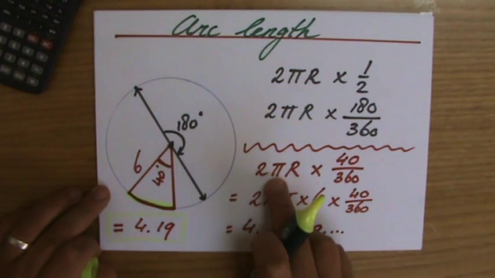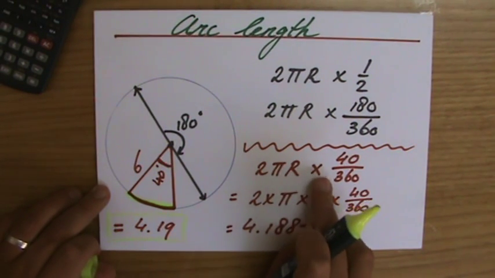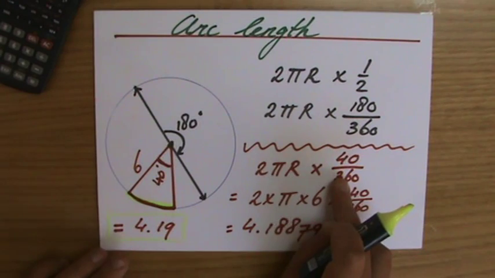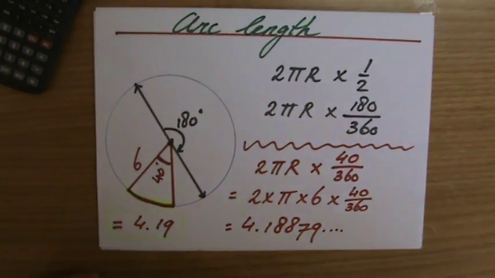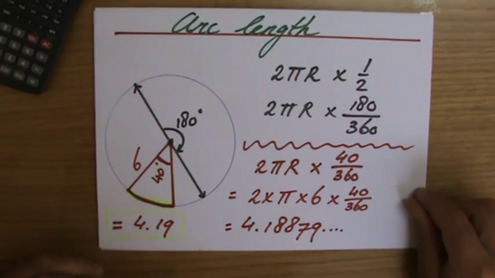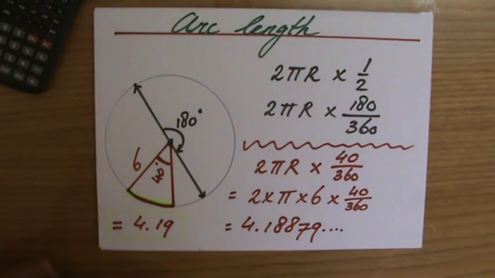So how do you find the arc length? You find the total circumference and you times that by that fraction of the circle you are interested in. So let's do a couple of more questions together, and then you can do it by yourself. I'm sure about that. See you soon. Thank you.